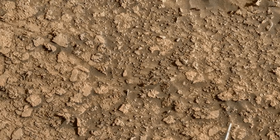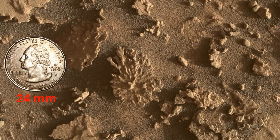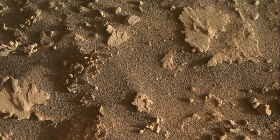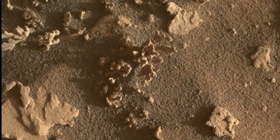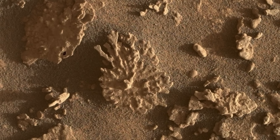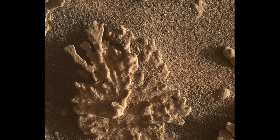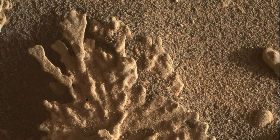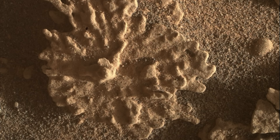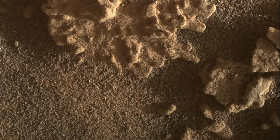In some places, they appear to have protruding or even branching parts, which is nicely displayed in this scene observed with the Mali camera on the end of the robotic arm. The image was shot at about 4:30 in the afternoon, so the southern hemisphere winter sunlight is coming in low from the right. You can see a mix of both thin, smooth plates and protruding finger-like structures, almost like coral. The piece at the center looks vaguely like some kind of sea urchin, but references to sea creatures are purely descriptive. These rocks are eroded remnants of what likely were sedimentary deposits that became cemented. Some combination of heterogeneity of the cement and the heterogeneity in the size, shape, and composition of the grains that were cemented together ultimately contributed to the unusual shapes of the eroded remnants that we see today.